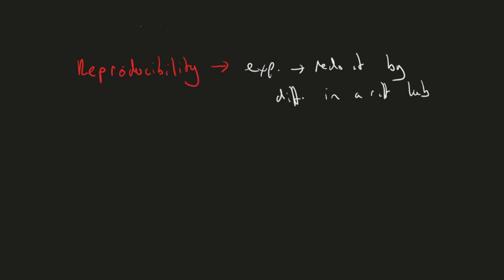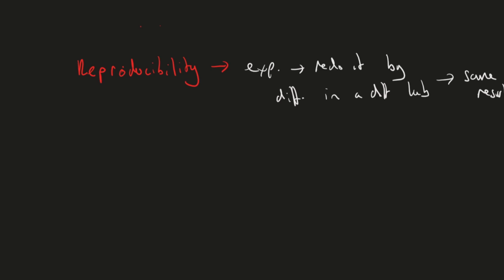Okay, so next we want to come across a few different terms that sound very similar but have very different meanings. So the first one we come across is something called reproducibility. So if we say something is reproducible, what does that mean? Well, it basically means that if an experiment is redone by a different person and you get the same results. So you have an experiment, you redo it by a different person in a different lab or different environment, and you get the same results. That means that it is reproducible.